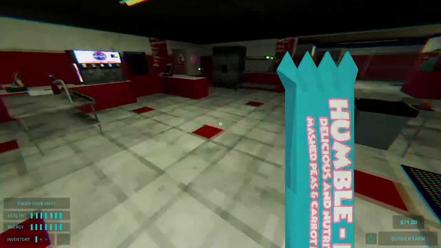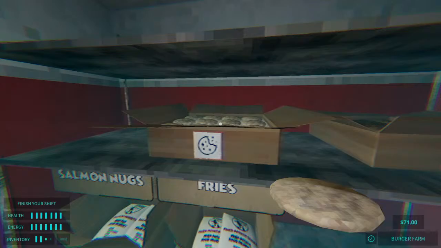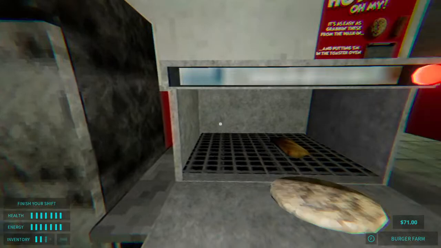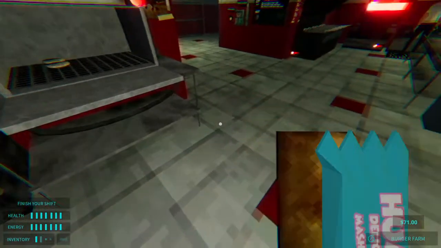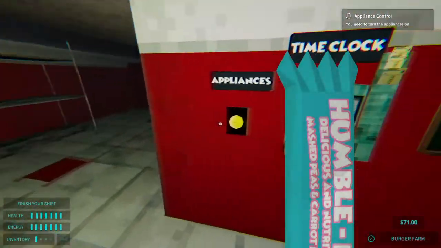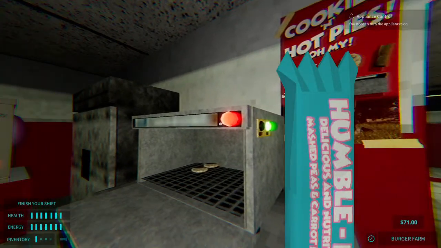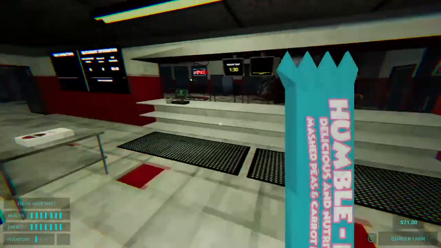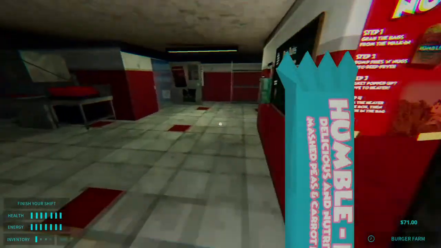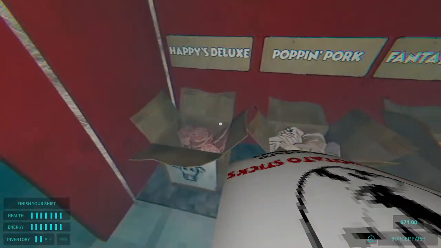Cookie, fries, happy deluxe, no onion. Dang. You wanted 2 cookies? Alright. Dang, not back here. Bing, bong. Take this, throw down on the floor, start cooking, turned off the appliances. Not me. Okay. Start cooking them. Frying them up. Fries, Happy Deluxe. Okay. Let's go ahead and get the fries and Happy Deluxe.